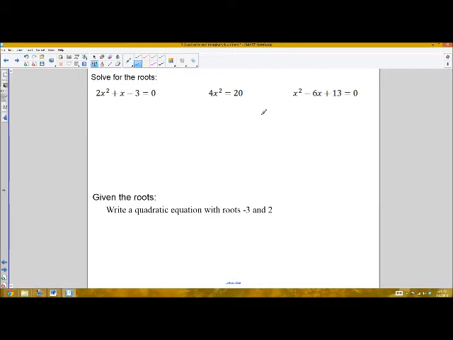Looking now at the first one, it does not seem like I can quickly isolate a perfect square. If you're wondering what isolating a perfect square would look like, that's actually the second example. Notice that 4x squared is a perfect square, so I could go ahead and take square roots of both sides. So why don't we go ahead and do that one first.